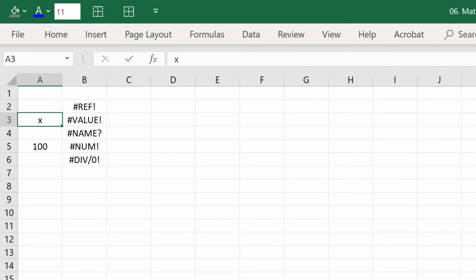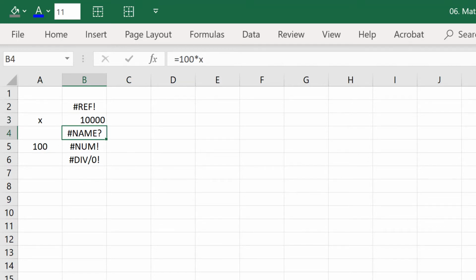The way to fix it is to go to the cell that you're referencing that contains text and change that to a number, and then Excel calculates. Alternatively, if you wanted the text in that cell, you would need to change your cell reference to something else. So here I could say 100 multiplied by 100, change my reference, and then I'm getting my calculation without an error.